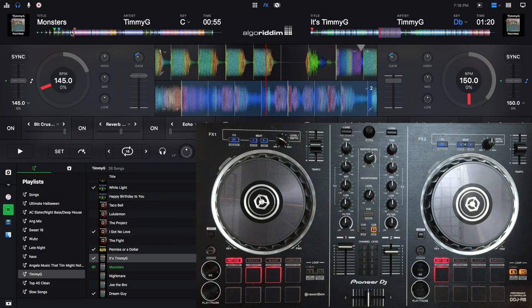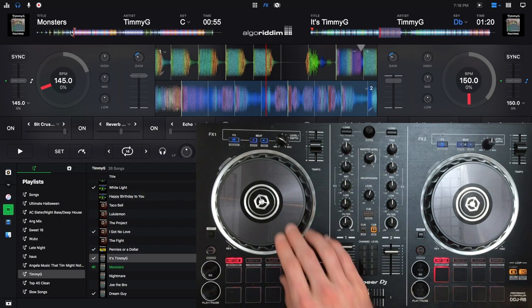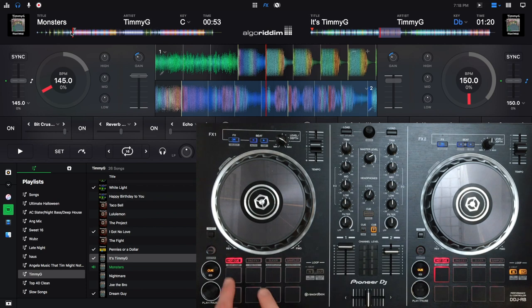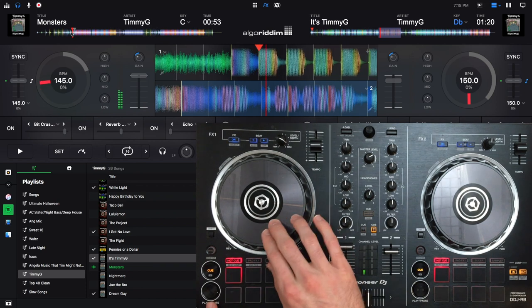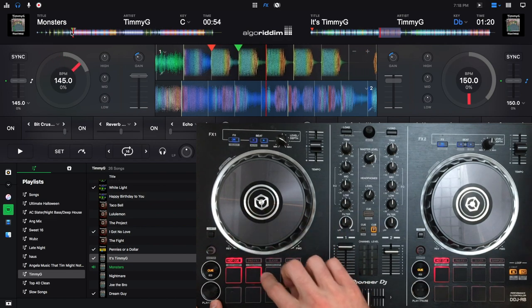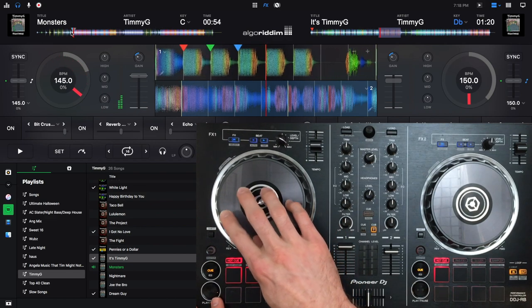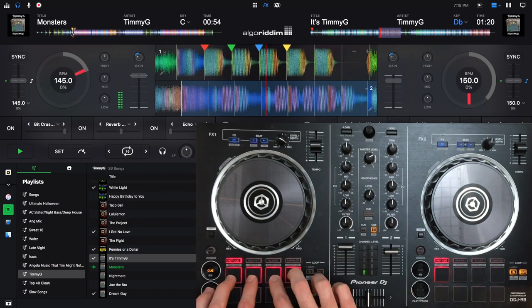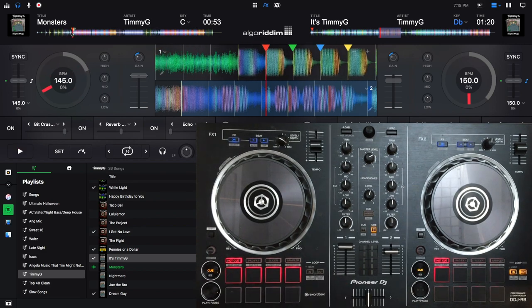And those quarter notes that just played, I'm going to set as hot cues, so I'm going to get rid of the current ones right now by hitting shift and then clicking them. So let's say I'm going to have that one, this, and this. So now you can play that kind of like they're their own instrument, kind of like the last hot cue tip we were talking about.